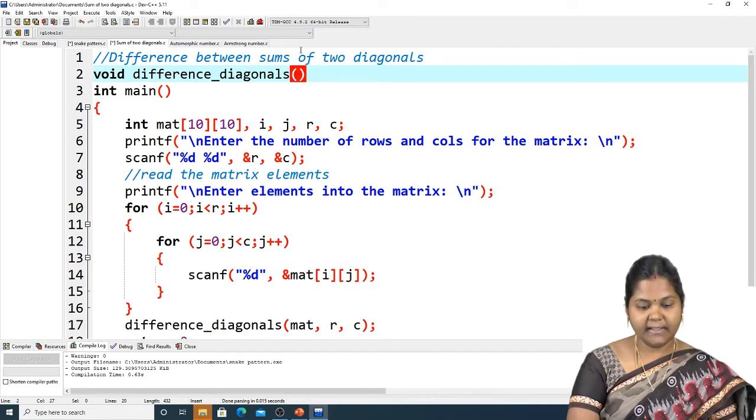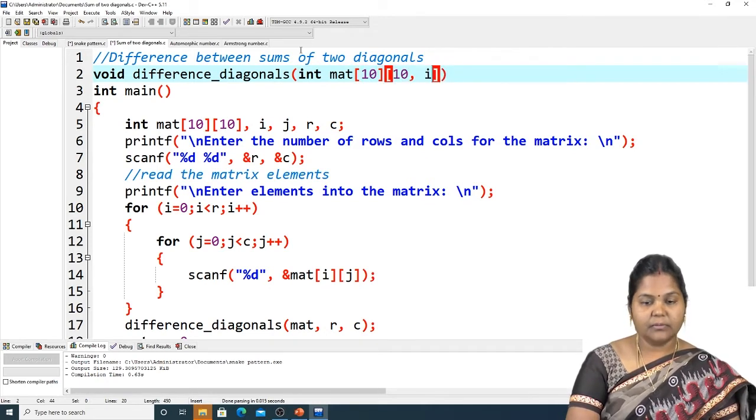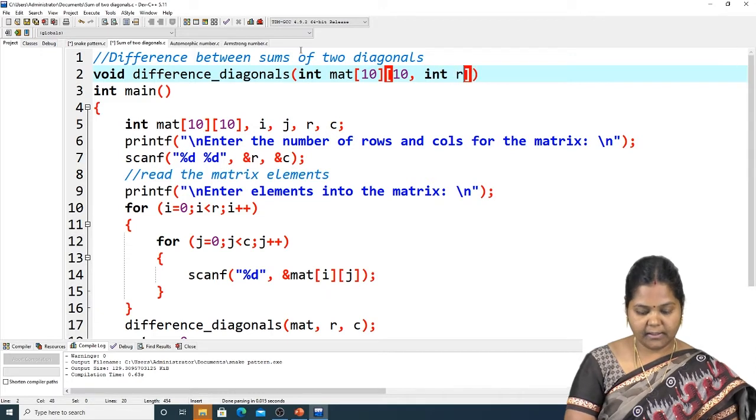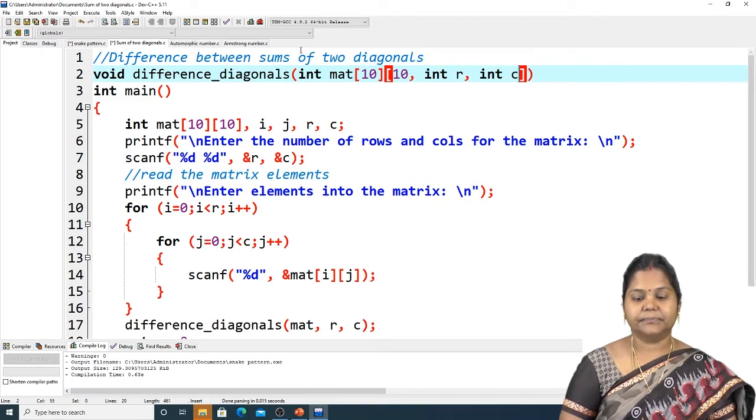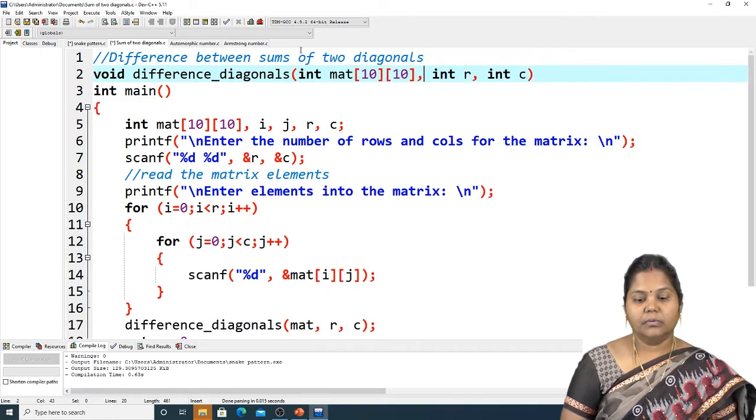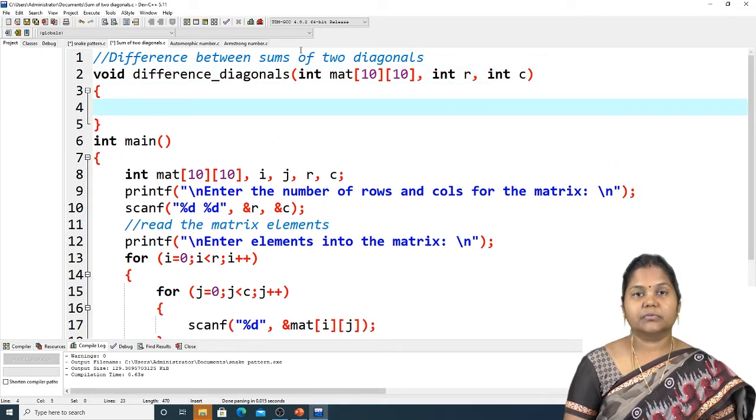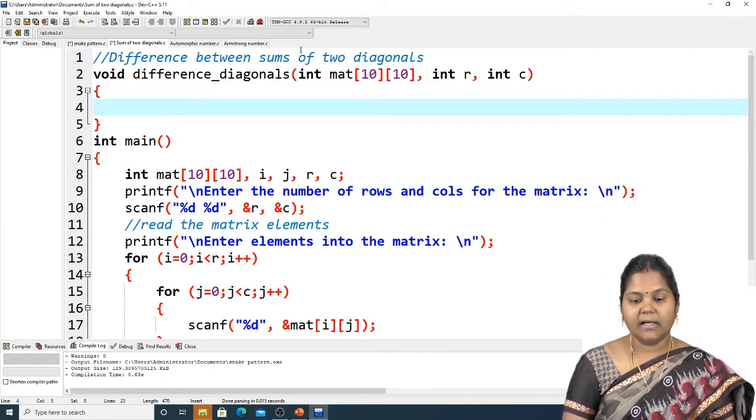And then it takes a matrix, so matrix of size 10, 10 we have defined, followed by we are passing the number of rows, int r comma int c. So we have written the skeleton of the function: the name of the function is difference underscore diagonals, and we are passing a matrix and the number of rows and columns.